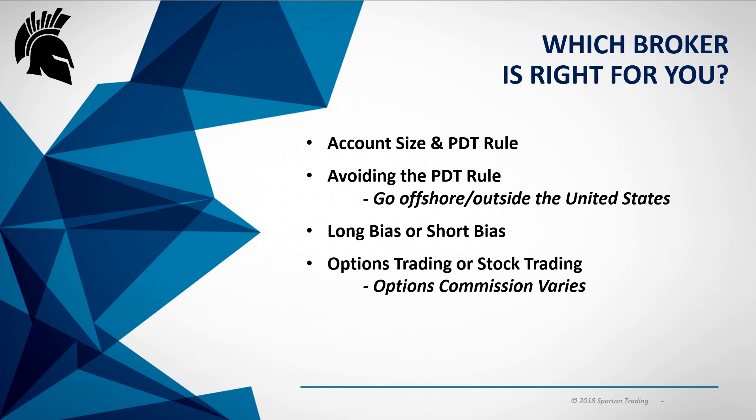Options trading versus stock trading — are you going to be doing options or stocks? Options use a contract executed at a certain price, and they give you a lot more leverage. They're relatively cheap, and if they get into the money — meaning the price goes above the contract price — you can take the arbitrage on that contract and sell it for a profit. If you're not familiar with options, it probably doesn't make sense to just dive in. For stock trading, there are many platforms that make sense in terms of commissions. Option trading has both expensive and cheaper execution platforms. We'll talk about those shortly — option commissions vary.